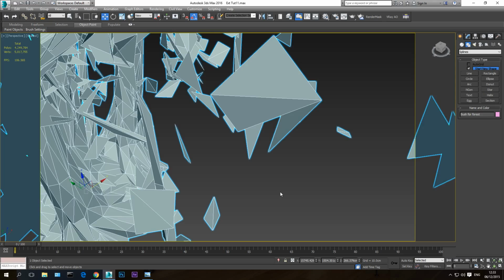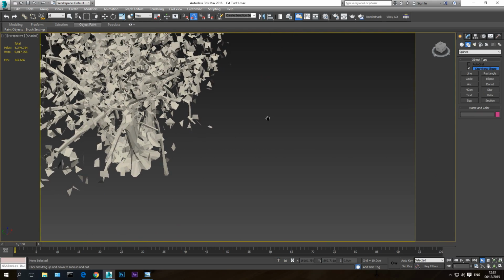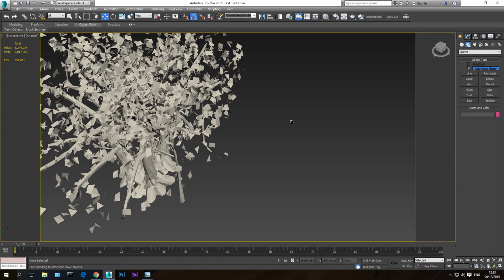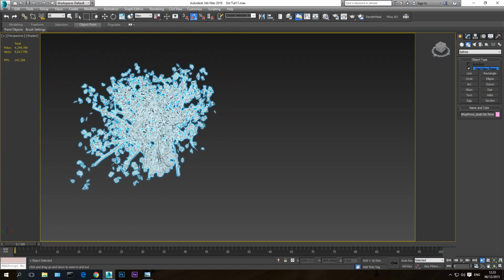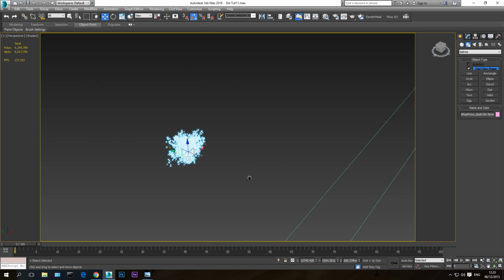Okay, so now this bush is a proxy of this bush. As you can see, it looks a little bit different. It has sharp edges and things. This is only a representation of this bush in the scene. This bush is essentially in another file. So we created this proxy. Now you can instance this bush, Shift-instance, as many times as you would like, and it will not be that heavy on the system.